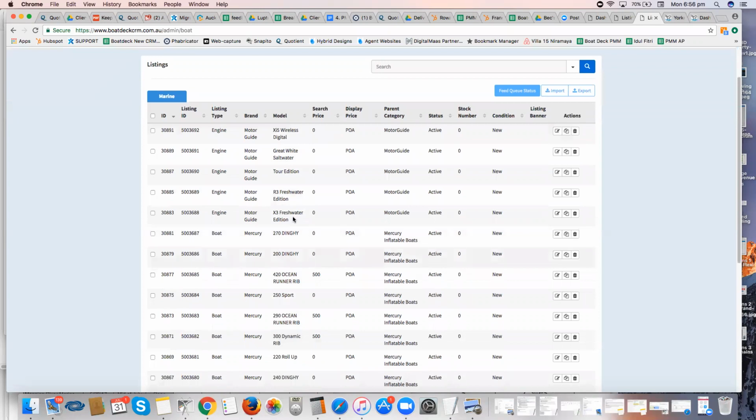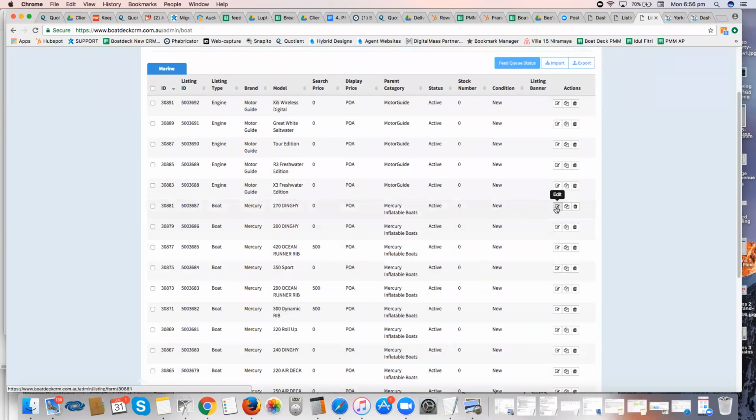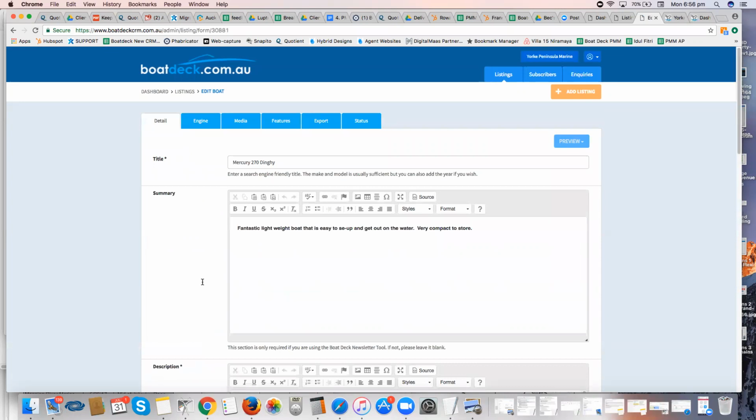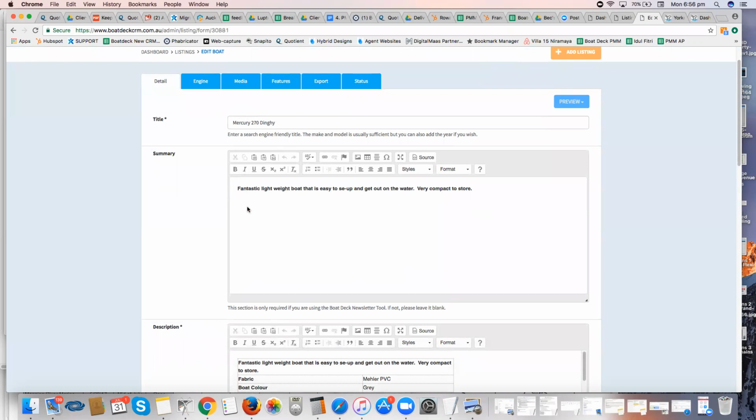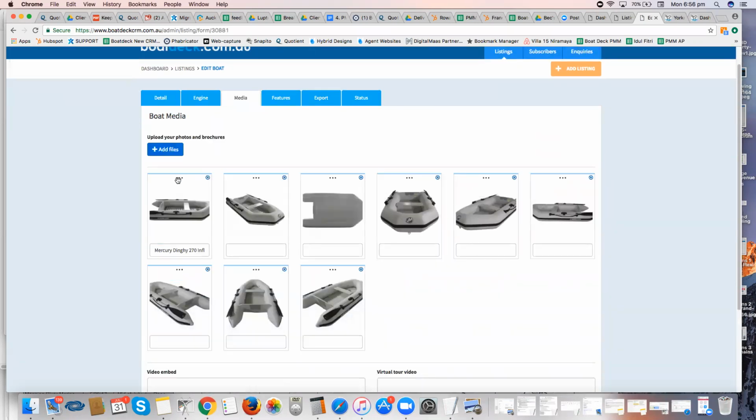And then I'm going to show you in another listing. So I'm going to take you into a boat listing here. And this is a good example because it shows you a little summary and gives you a bit of an overview of the media. Now, this is what I didn't show you before. So when you load the photographs into the listing, the ideal size is 1920 pixels wide. And that's the sweet spot for widescreen display, and it will look great on tablet without being too big, and it will look good on a mobile device without being too big. So 1920 pixels wide is the sweet spot.